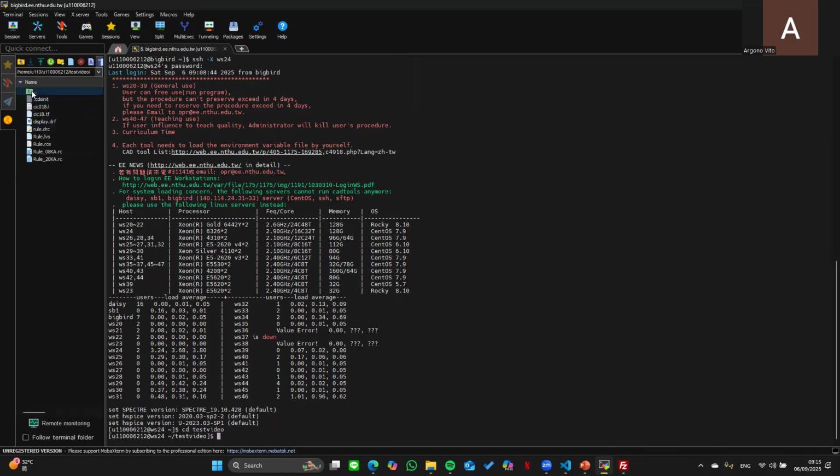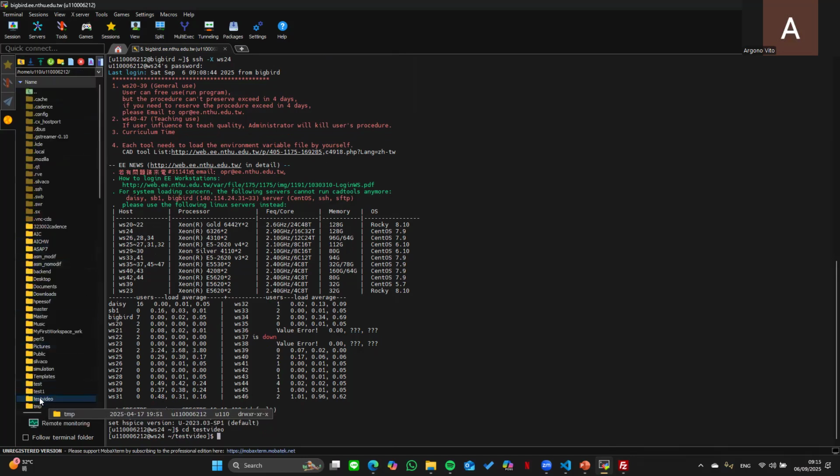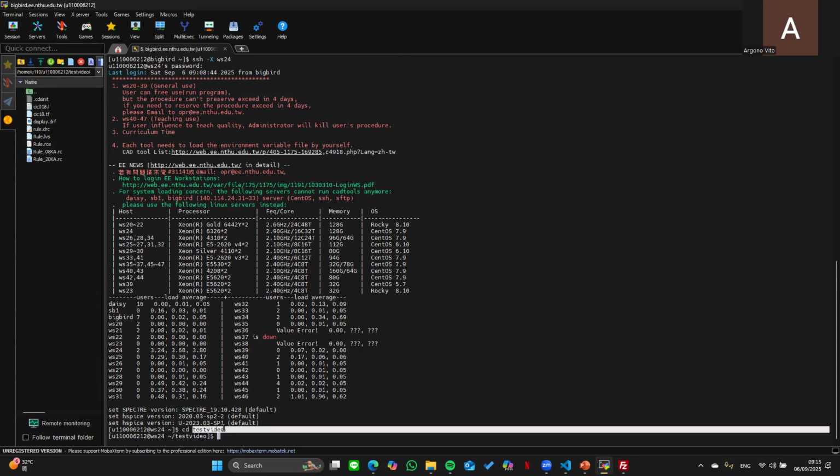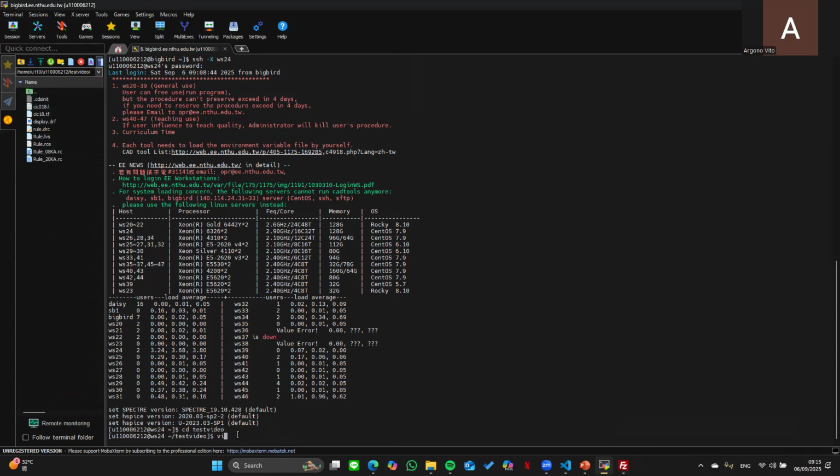Make sure you run the simulation and open virtuoso under this project folder, so you use this cd and your folder name, and then you can open virtuoso now.